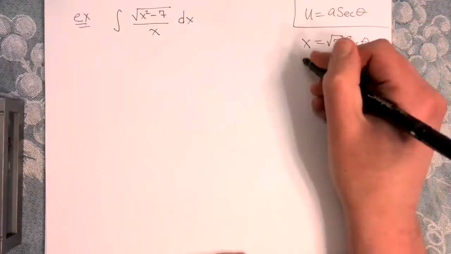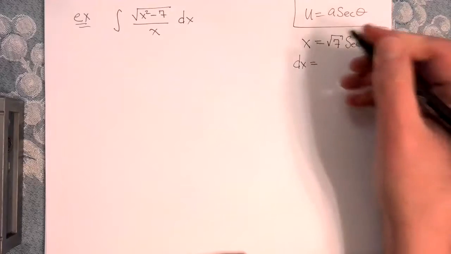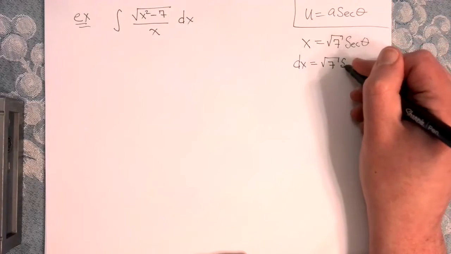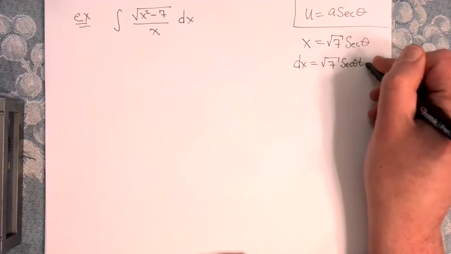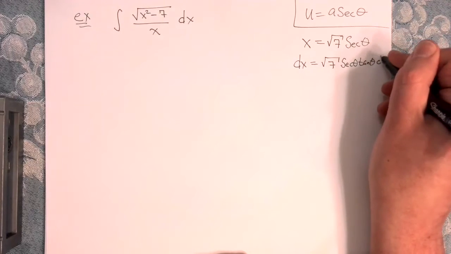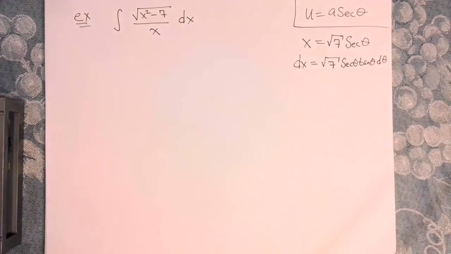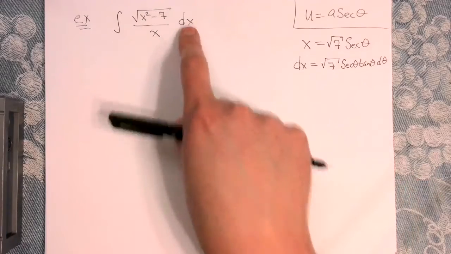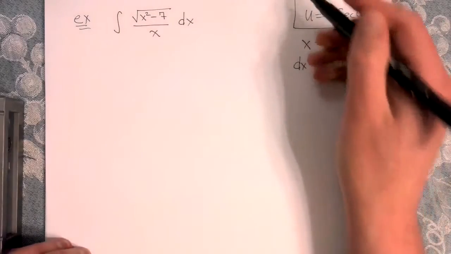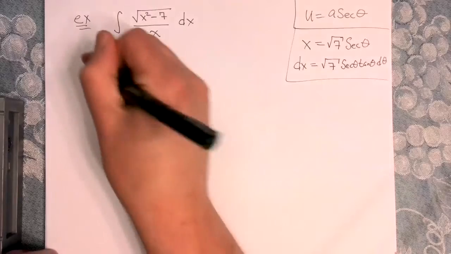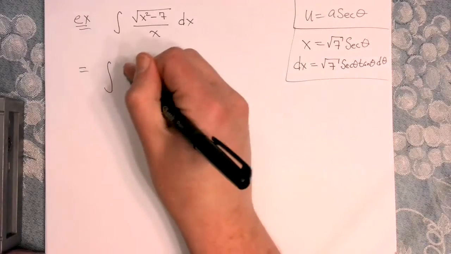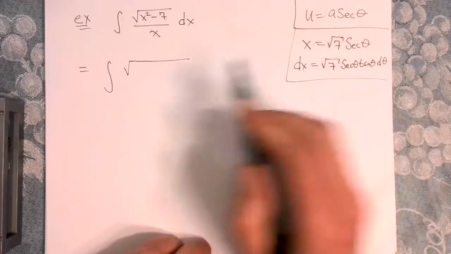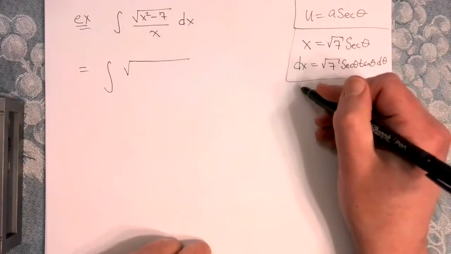But we also need to replace the dx. We're going to do that by just taking the derivative. So the derivative of secant is the product of secant and tangent. Okay, both of the same angle, and then d theta. So this helps with this, and this helps with this. So that seems like a good start. All right, so in for x, well, let's just think about this, right? If I were to square this, what's x squared?